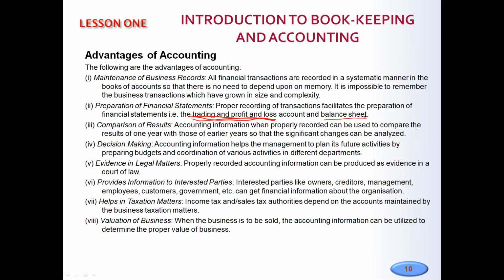Number 5, evidence in the legal matter. So if there is a dispute between you and any of your clients, your supplier, or your bank, accounting record can be used in a court of law as evidence. For example, maybe you take a loan from a bank and there is a dispute about how much you are still owing them. Maybe there are some of your payments they do not capture. So your accounting records might serve as a good evidence to show how you have been paying, with necessary supporting documents, necessary source documents, as evidence that you have actually paid that money.